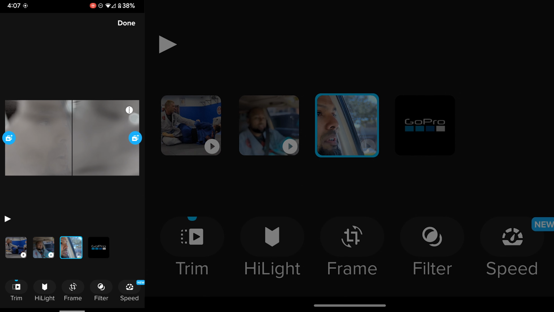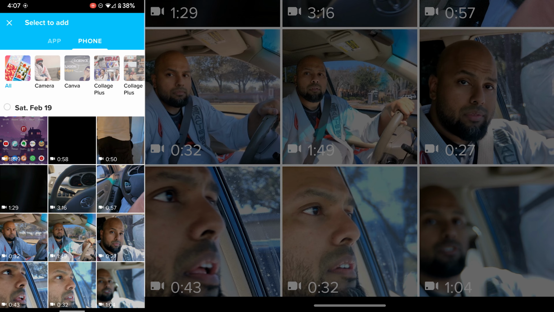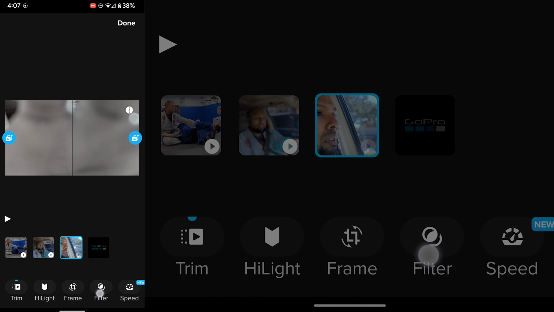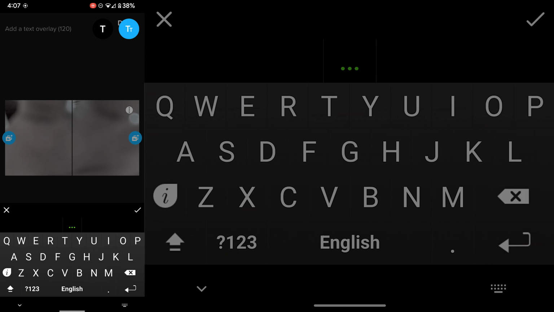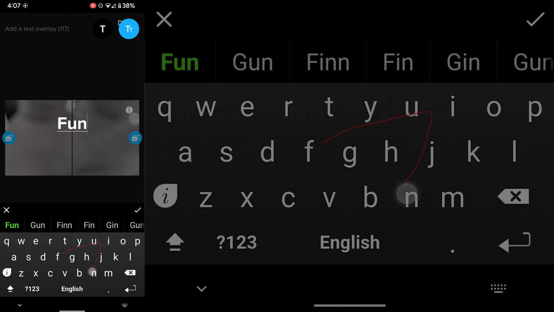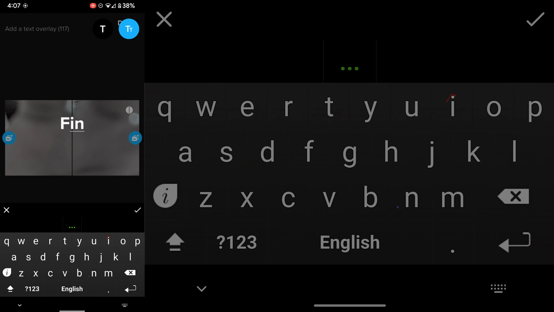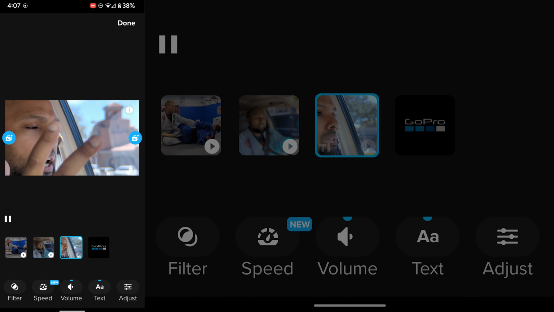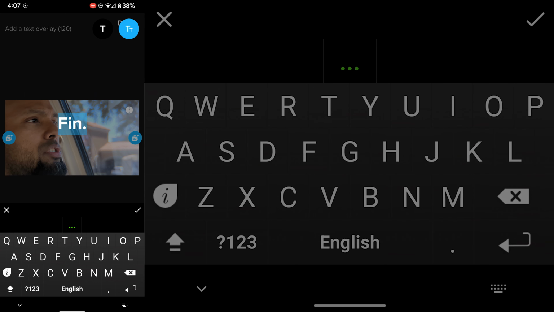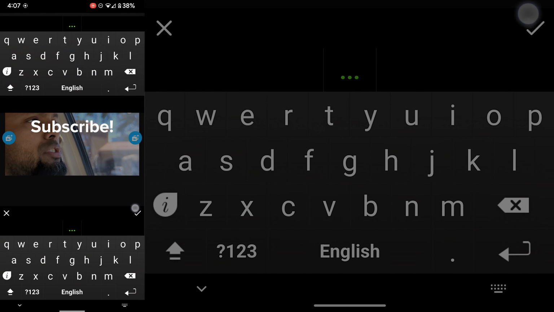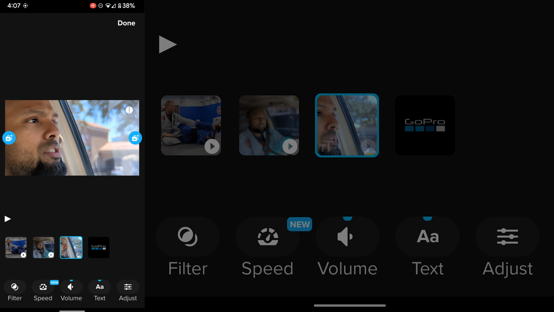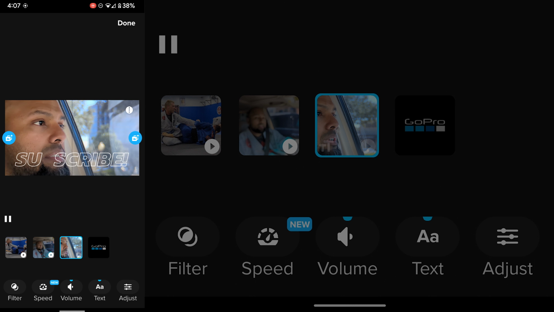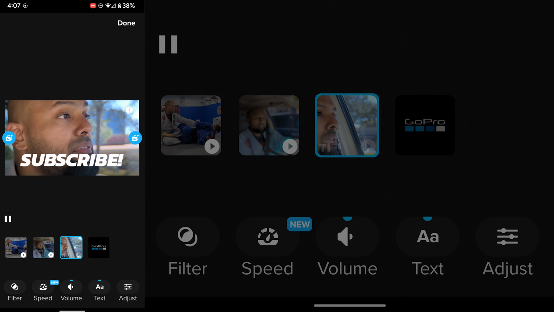And in fact, if you wanted to add something, instead of a clip, or let's say you wanted to add text, boom, you can add text, "Fin," which is old film language for, hey, this clip is now done. Or you can just say something along the lines of, let's say, "Subscribe," and you're basically saying thank you, subscribe, and whatnot, and you can just kind of add these, boom, subscribe.